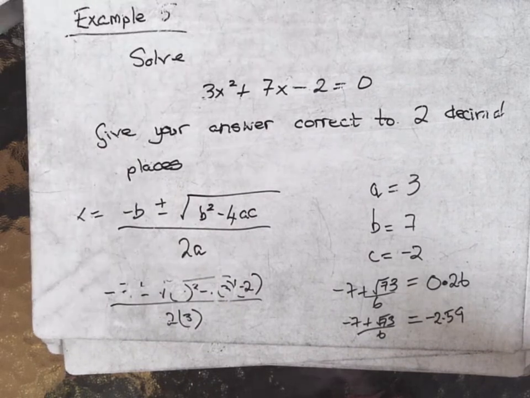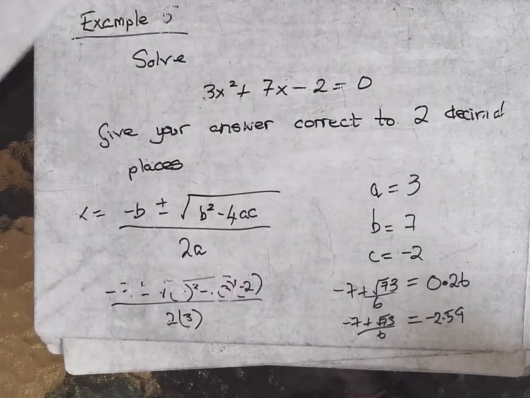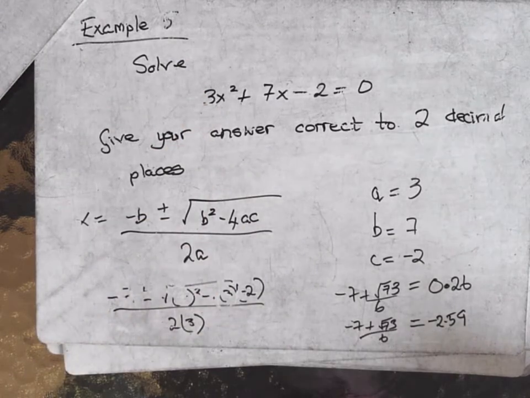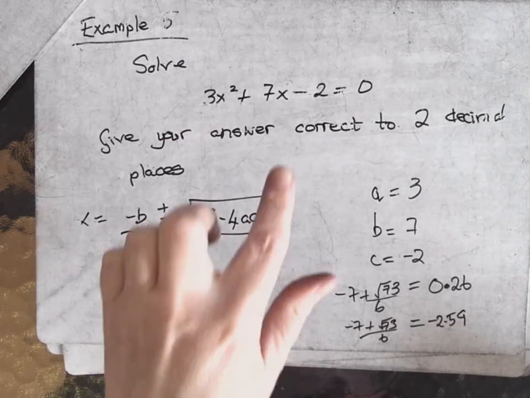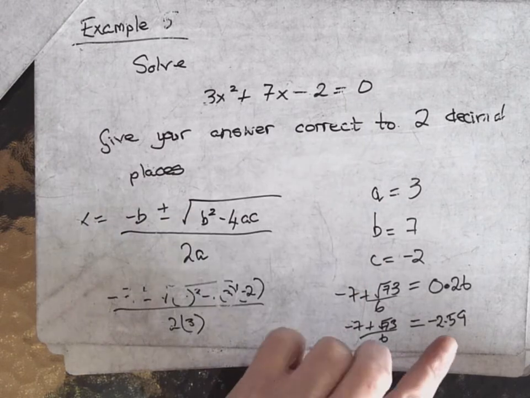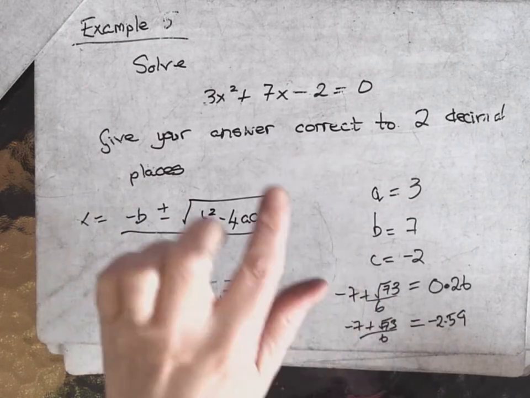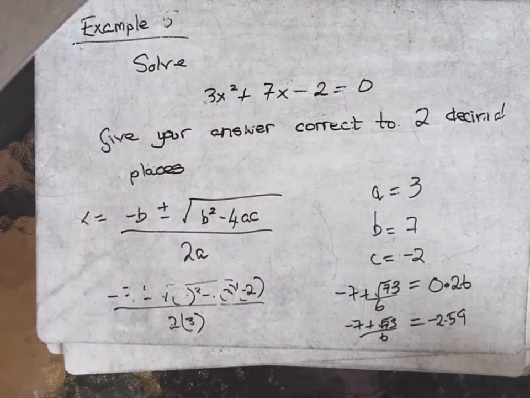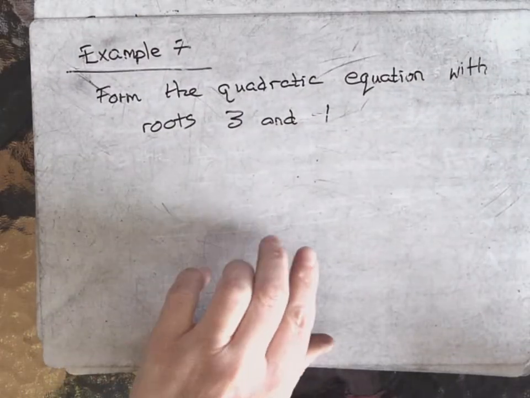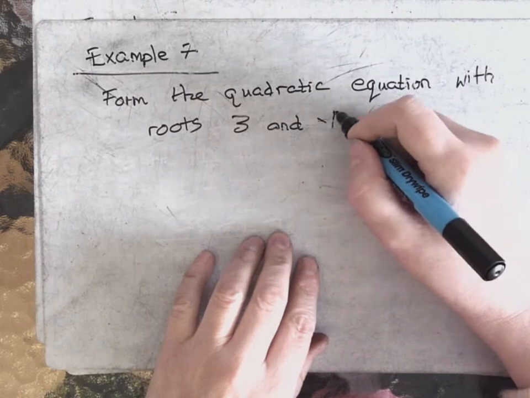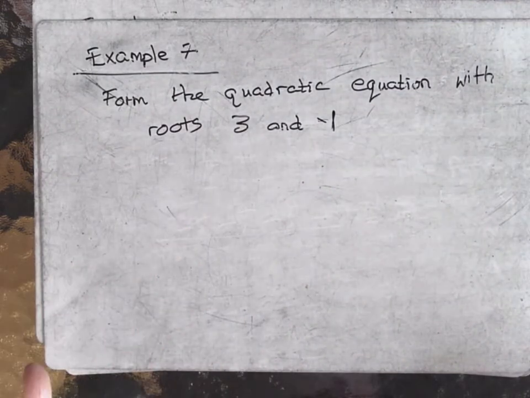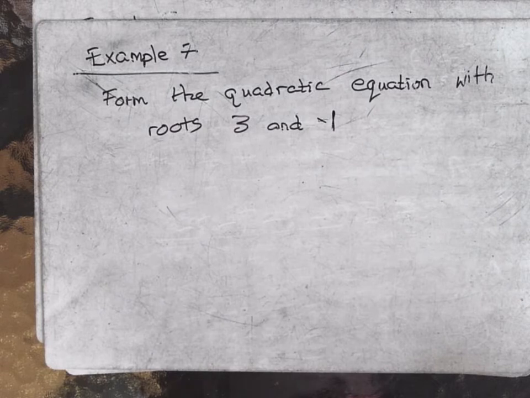Okay, and the last bit in this chapter is, here I've been giving you the equation and asking you for the answers. In the last section they don't give you the equation and ask you for the answers, they give you the answers and ask you for the equation. Girls, sometimes they call the answers roots. Roots is another word for solutions, answers, etc.